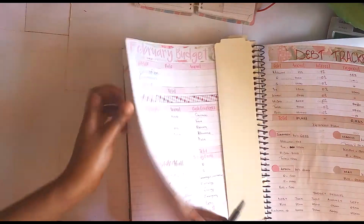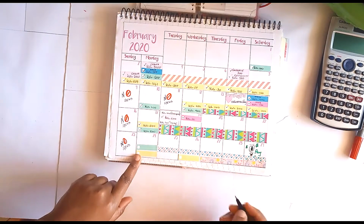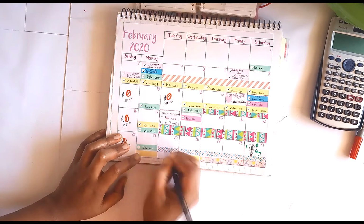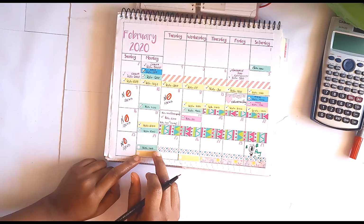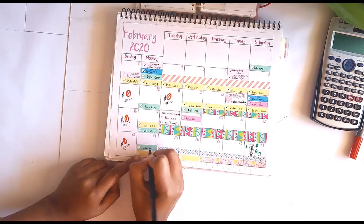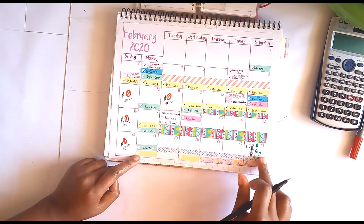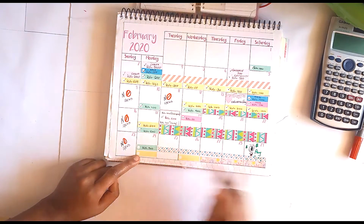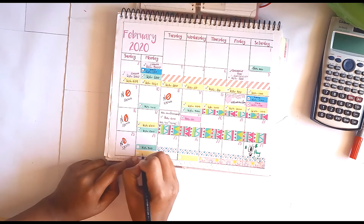So I'll go right ahead to my calendar. On the 24th, I spent 100, and now that is actually for my fare, and I spent 700, and I did the washi until the end, which is on the 29th, just to show that this figure is for all these days. On the 24th, I spent 100.